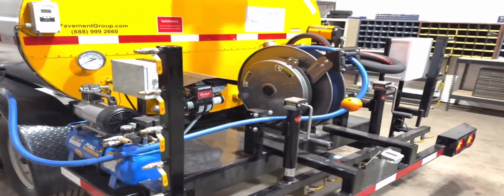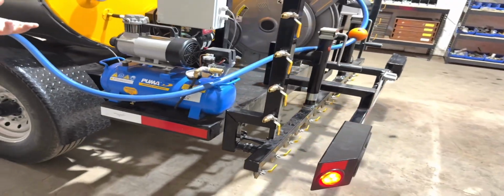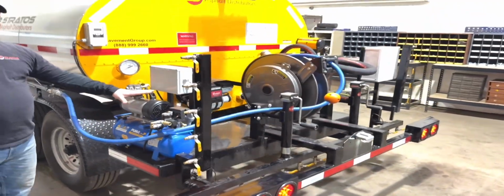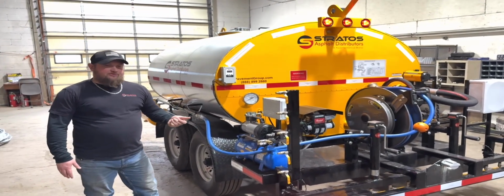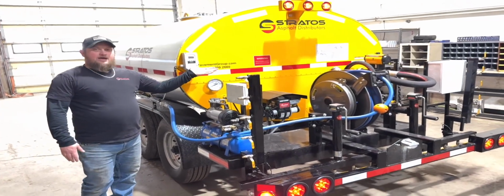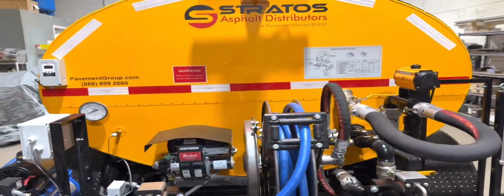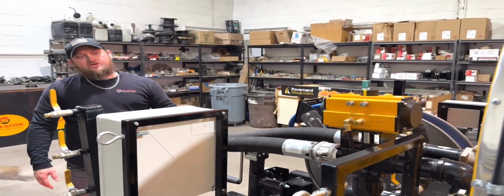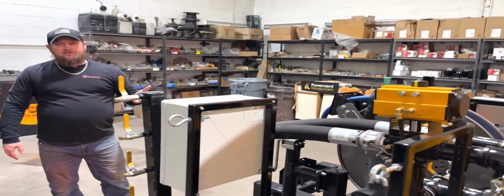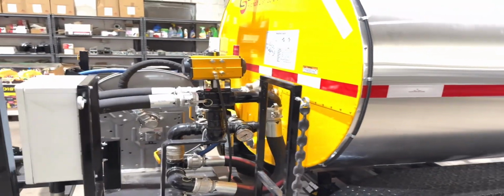Puma compressor. This controls the air valve. So with the press of a button, we have a remote control system that's wired to this air bank. And this is an option that's added to this machine so that with the press of a button, you can control the pneumatic valve on the back to allow material to go to the spray bar. That would be this valve number 7 that you see on top, the big yellow one. That's a pneumatic over electric valve. So with the key fobs, you can press a button, kicks the valve on, allows material to flow to the spray bar. You hit the button again and it shuts it off.